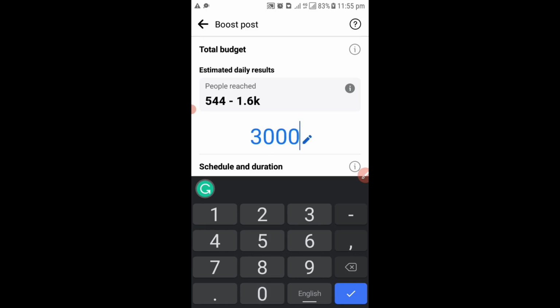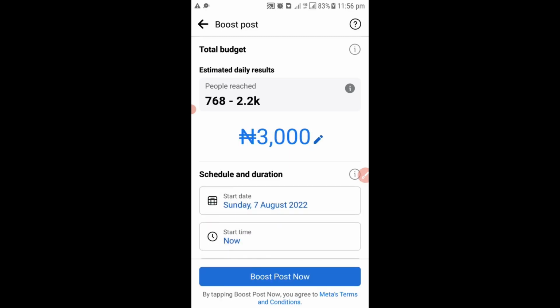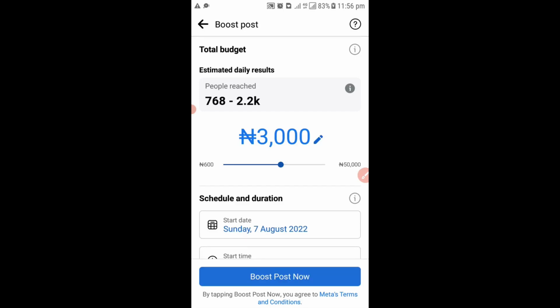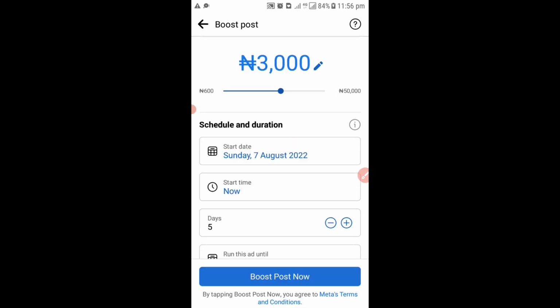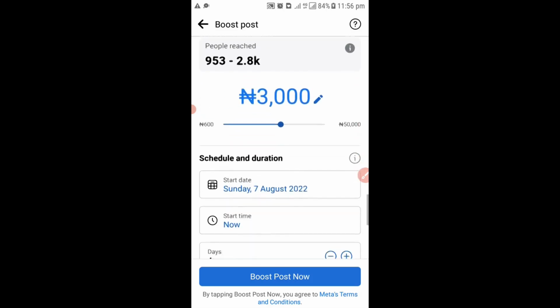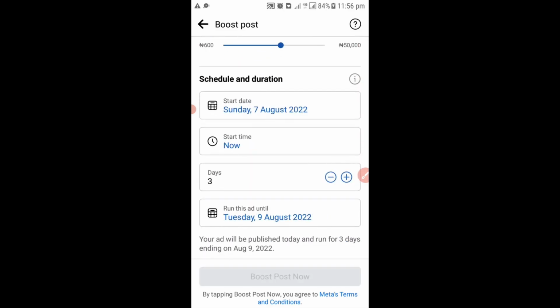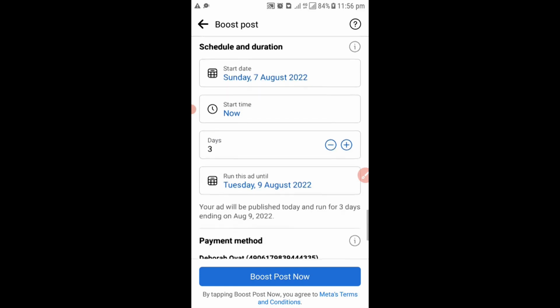So we are going to select 3000 naira as our budget. Then I can come down here to reduce the number of days to 3 days, or I can even increase it depending on what I want, depending on how much I'm using per day. So I want to use 1000, so I'm just going to leave it at 3 days.